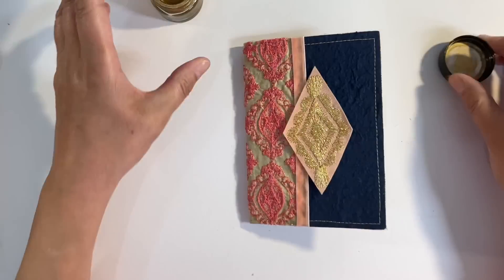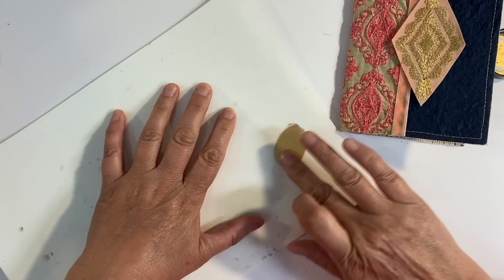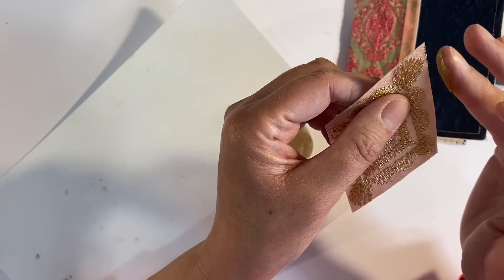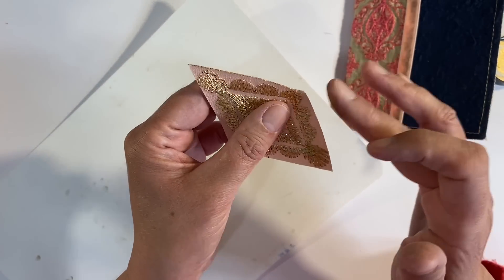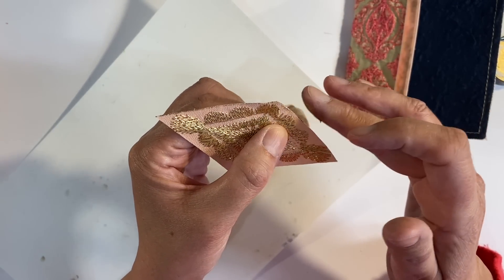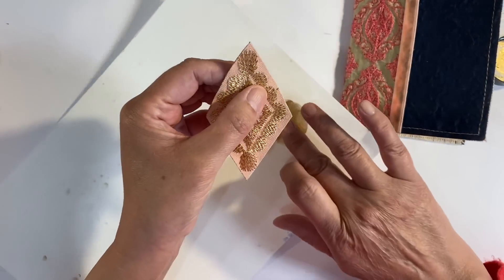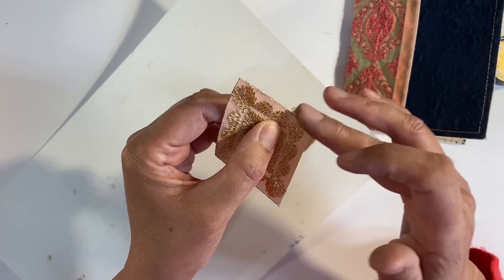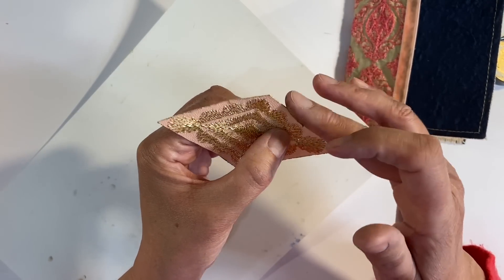I've tidied that up and I'm really happy with it. What I'm going to do is add some of my treasure gold just around the edges — just a small amount. Because this is so stable now I can add a tiny amount of gold. If I used a gold pen I think it would bleed and feather. This will hopefully just frame it and give it a little something, because the embroidery is just too close to the edge for me to get away with stitching it. Some really brilliant seamstresses out there would probably brave it, but I don't trust myself — so treasure gold it is. And that looks really pretty, actually. It's just all the little details that turn something plain into something special.